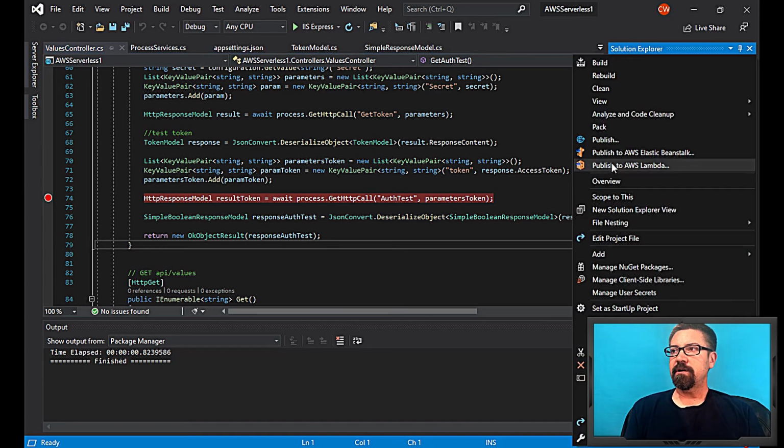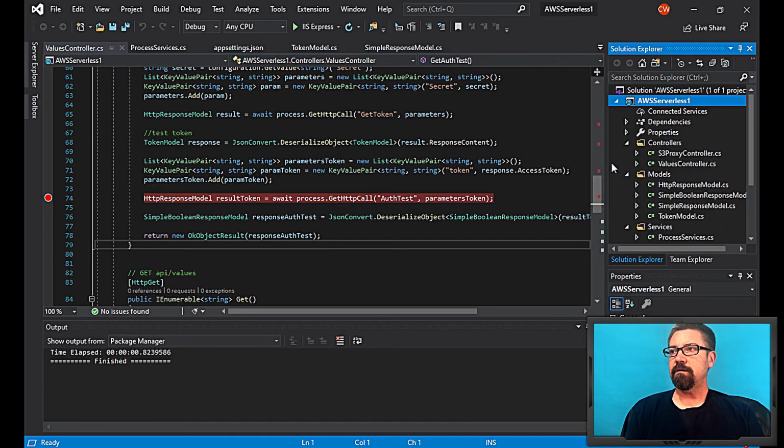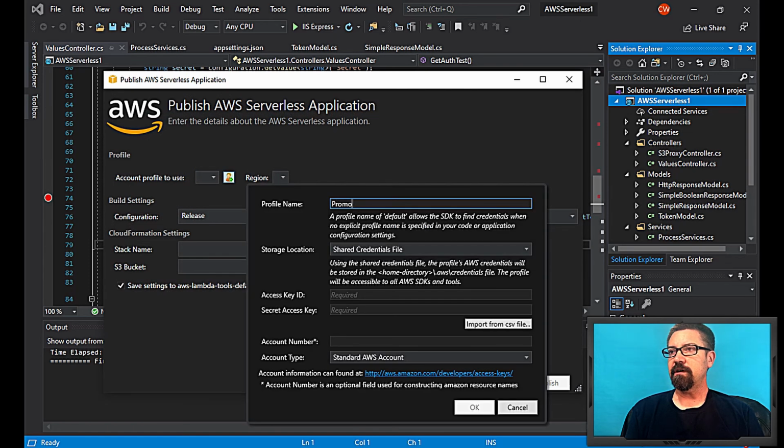So let's go back to our project, right click on the project itself and bring up the AWS, then type in the profile name, our access key. For whatever reason, this pop-up loses its ability to click on once you mouse away from it.